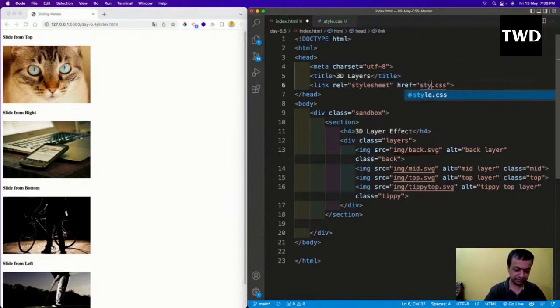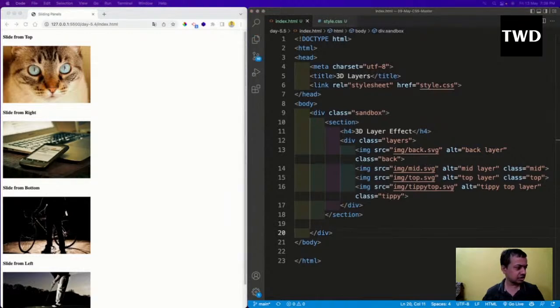This is really one of the best things. Okay, style.css is there. So we have some imgs also here, so let us also bring those imgs.